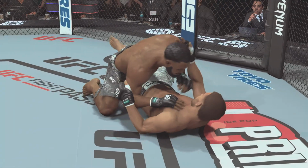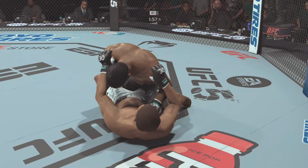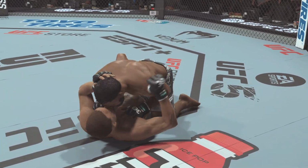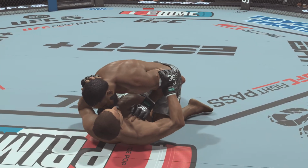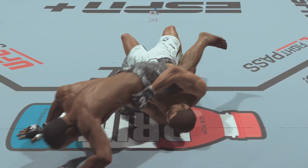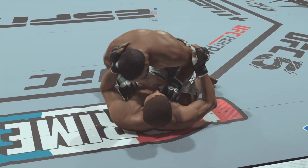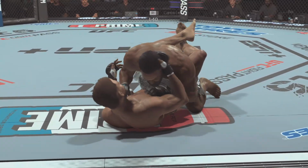All right, trying to pass here. As Glover Teixeira might say, not today. Not today. Great job of following with the hips, keeping those legs locked and keeping them in full guard. Changing the position. In the half guard. Drops down inside the now closed guard of his opponent.